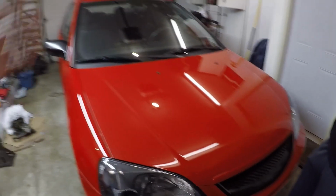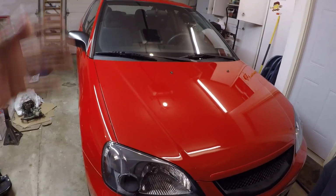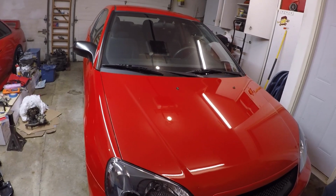So here you can see we ended up getting the Civic all cleaned up. It looks fantastic now. But like I said, we're going to jump into the cab now and wire up the reverse lights. In order to do that, I think we have to go into the glove box and drop that down out of the way, and there should be a relay and the plug to the ECU itself, or I guess to the main chassis harness. We have to splice in a couple wires and ground them out. So let's do that and see if we can get this to work.